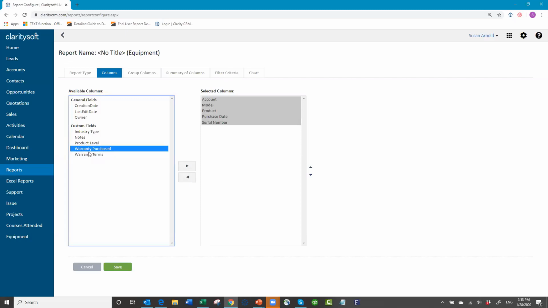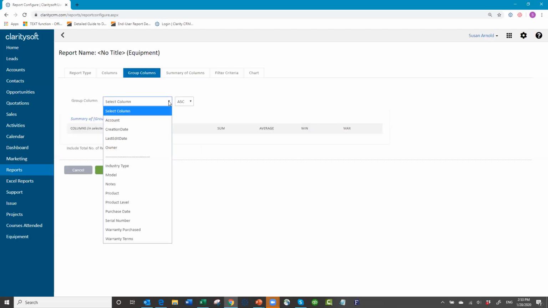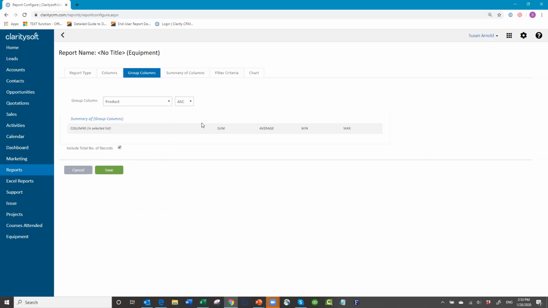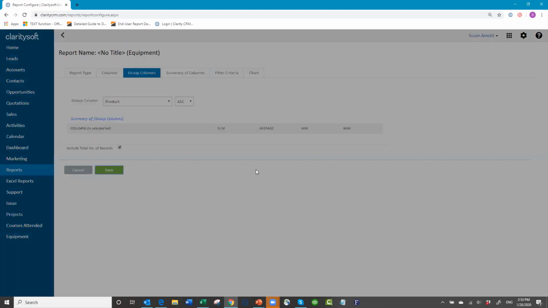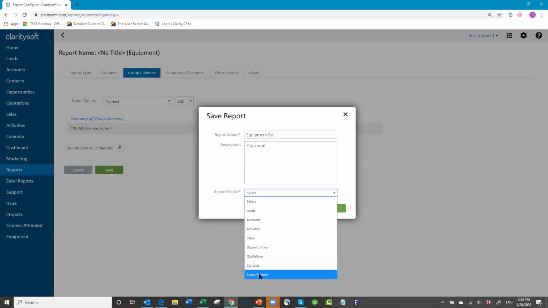I suppose I could do this. Okay, the product above the model. Okay, that's good. Group. We could say group by the product. Get a total and save it. We don't need to filter it in any way unless we wanted to filter by purchase date. And then I'll just say equipment list, save it.